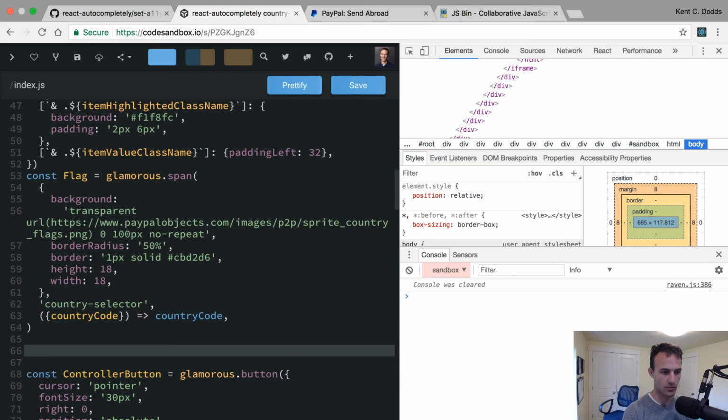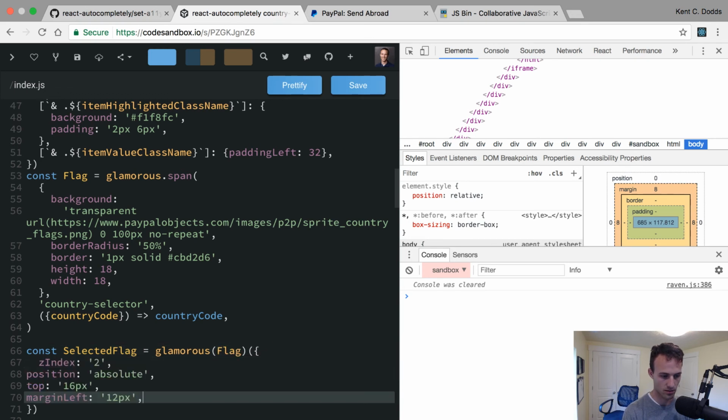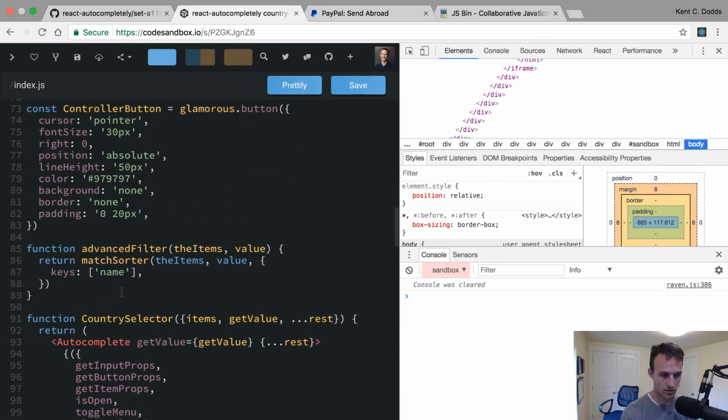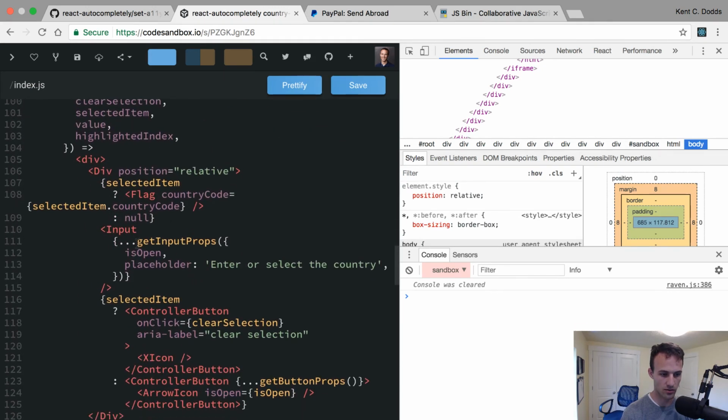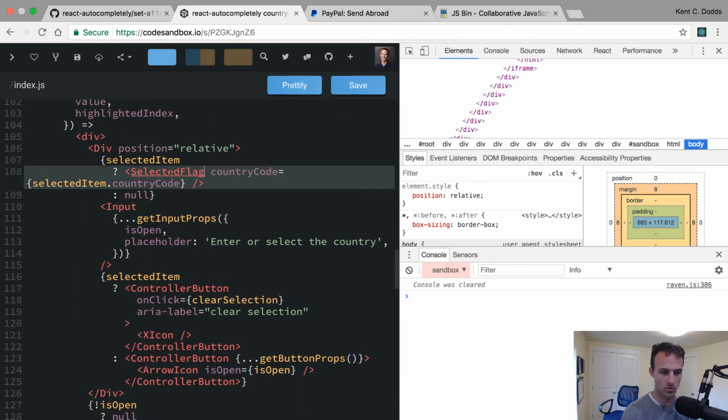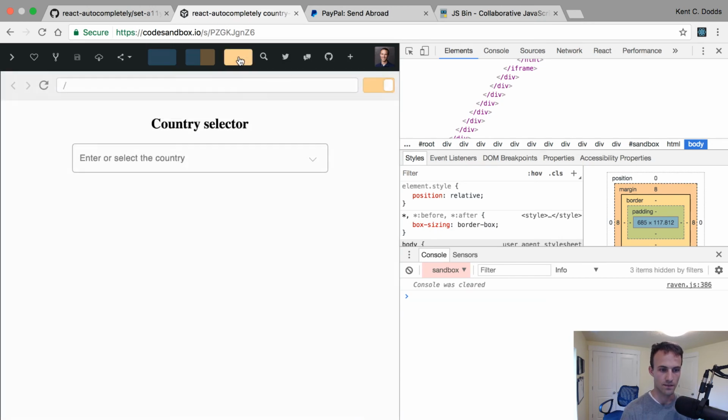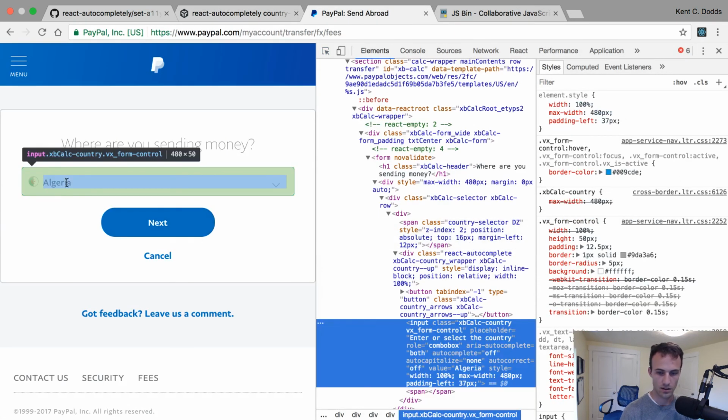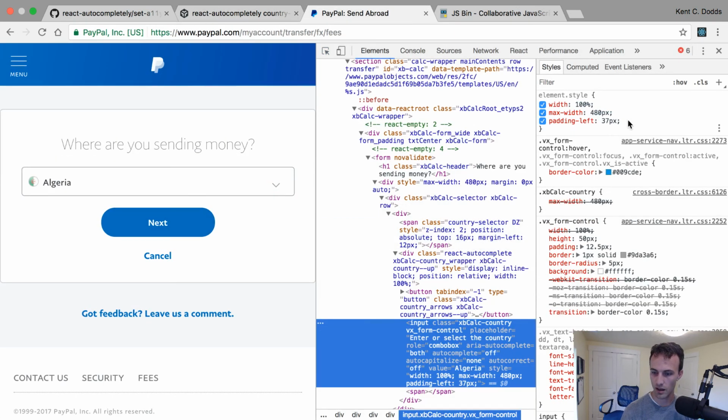I'm gonna actually make a selected flag, glamorous flag. So I want all the same styles you had for the flag, and in addition to those, I also want these. And then I select one of these, and poof, there's the little circle. Now I also need the padding left.